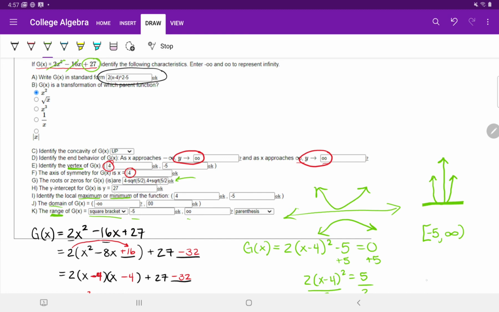Just imagine for a moment we had a negative parabola, or a concave down parabola. In this case, your range would include everything from your vertex down. So we would start at -∞, count up to whatever the y value is of our vertex, which we wouldn't know. We'd need an actual problem, and then a square bracket because that would be included. So just something to keep in mind in case your problem on your homework, your personal version, is a downward facing parabola, your range is going to look quite a bit different.